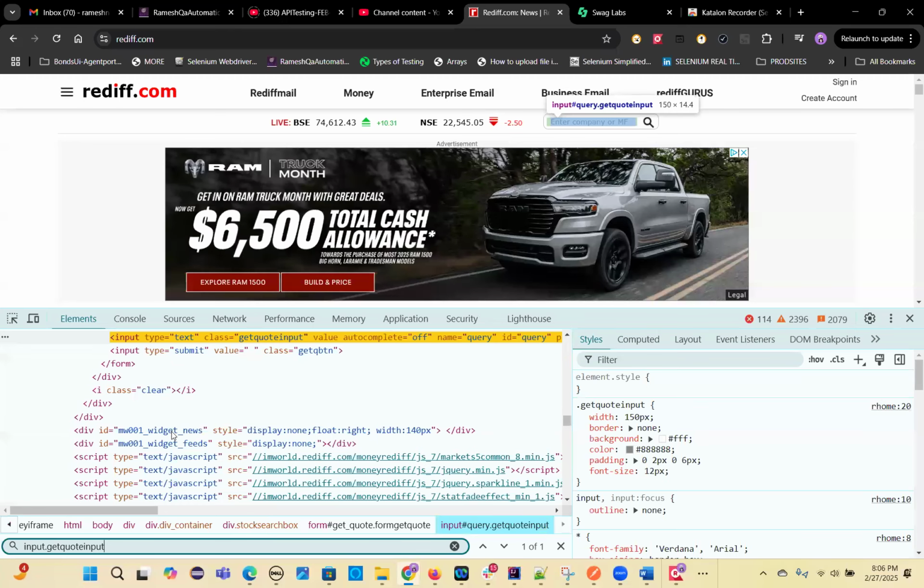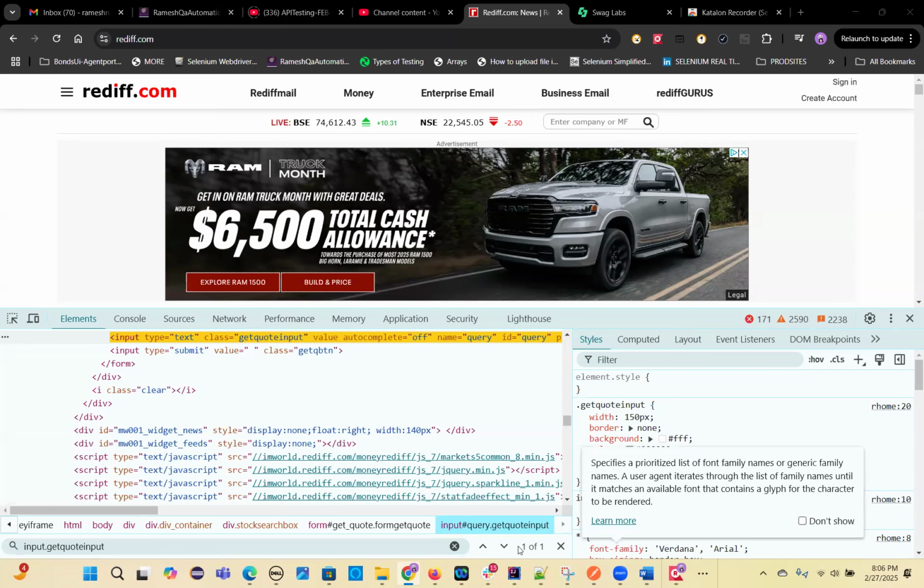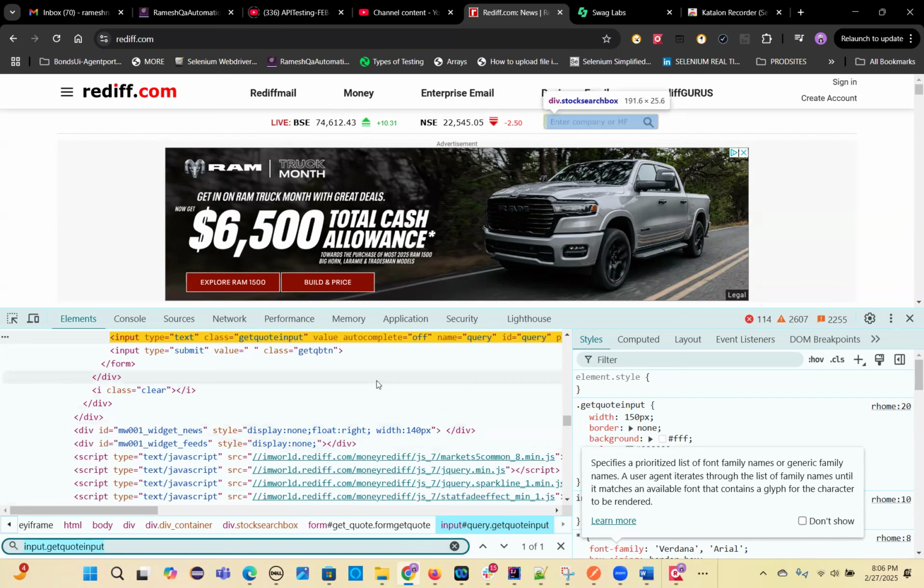See that? And how many elements it identified also you can see. How many did it identify? One of one. If you want to see which element it is, just select and hit it. See, it is highlighting there. Even there is an ID for that also. It is showing the ID also. You can practice with the ID also.